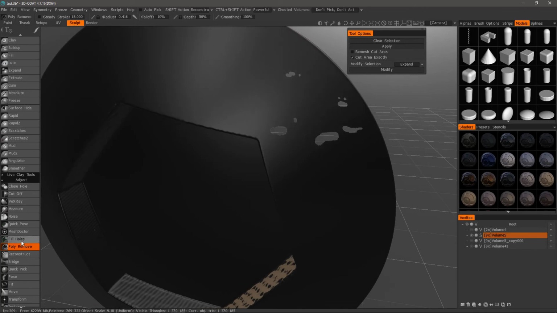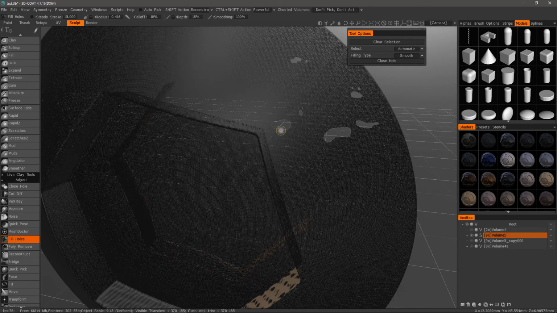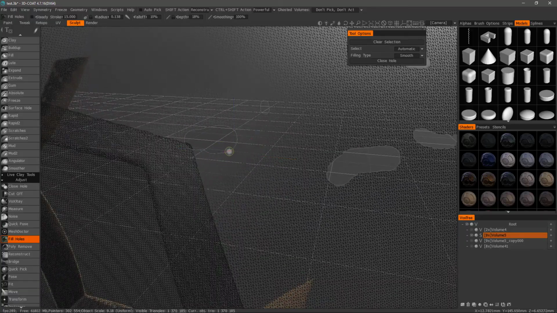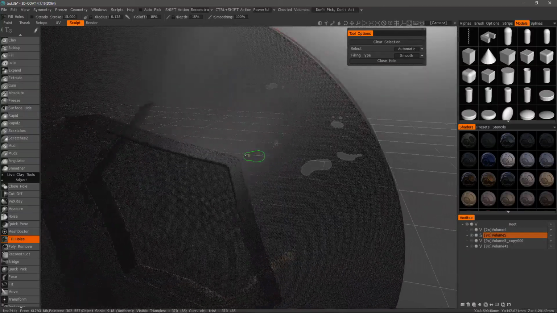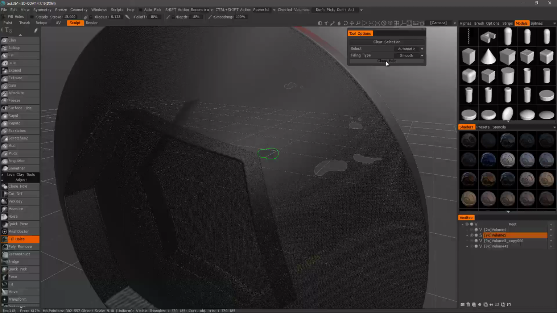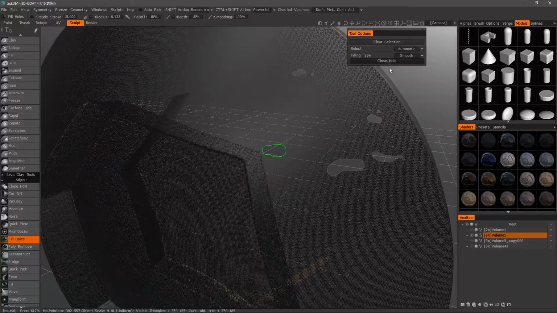Okay, we have one tool here for fill holes, and I'm going to turn my wireframe hotkey on, zoom in, and I'm going to click on the boundary. You can see that it highlights it. We could select multiple holes and just click close hole, but I'm going to do one at a time, just to make sure that I'm more or less error free.